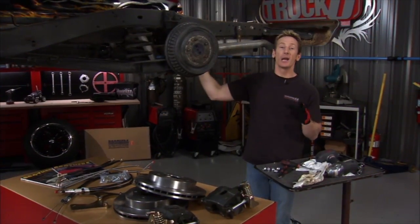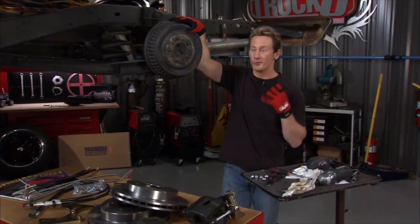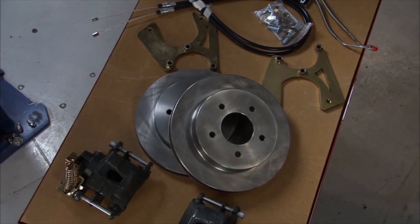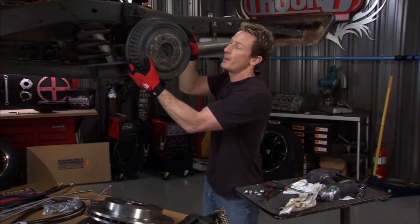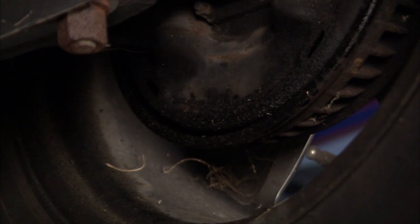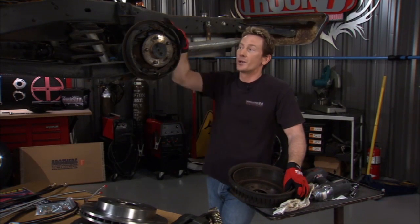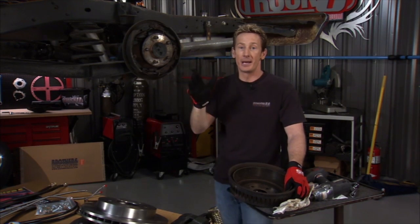With the truck up in the air, now we can do our disc brake conversion. What we're going to do is get rid of these 30-year-old rusted out drum brakes and replace it with a brand new disc conversion kit from Brothers Truck Parts. Now, once we got the truck up, we noticed something on the passenger side, and that was a leak coming from the drum. That can mean one of two things. We've got a leak either in the axle seal or the wheel cylinder. Either way, what we're doing is getting oil on this brake shoe. When that happens, your brakes are no good, so it couldn't come at a better time to go ahead and do this upgrade.